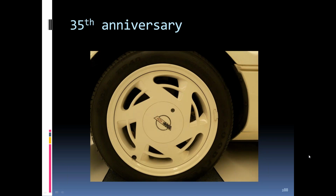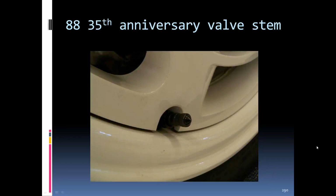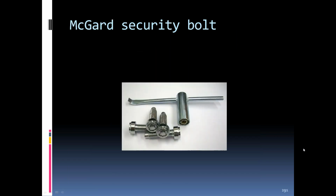'88 35th anniversary, the whole wheel was painted white along with the wheel weight. The center cap had a security bolt in it to keep people from stealing the wheels quite so easy. They had problems with the security bolts. A lot of people threw them away and put Allen wrenches in there. The valve stem was painted black on the 35th. There's the security bolt that held the center caps in, along with the wrench.